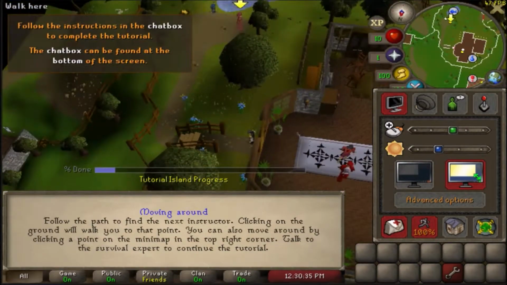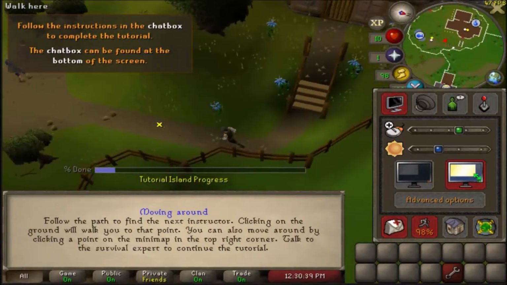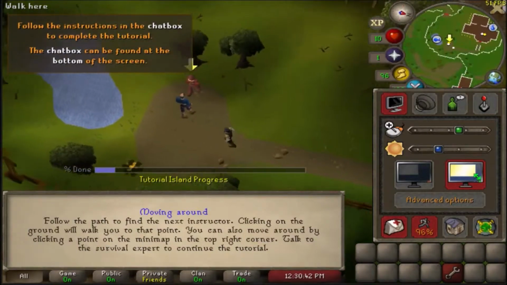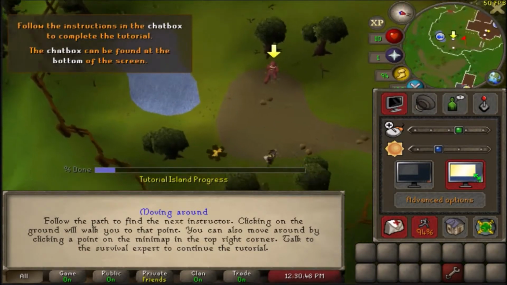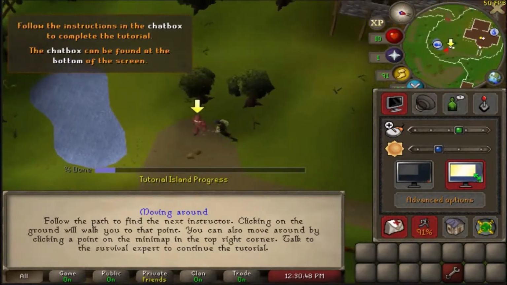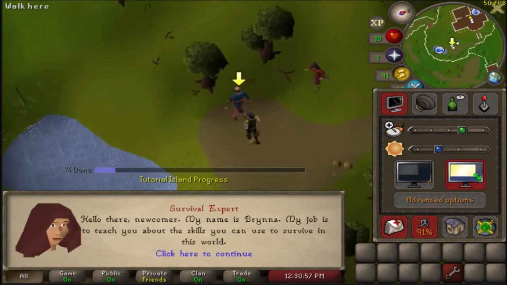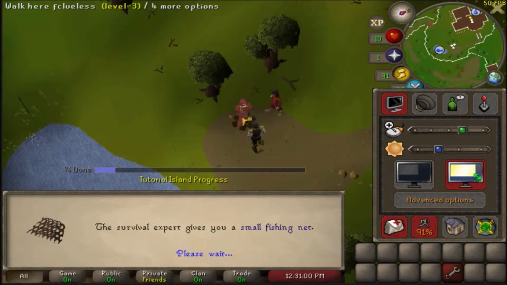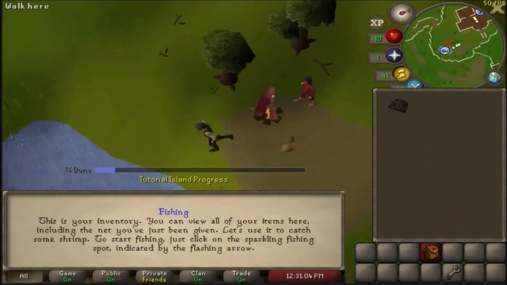Now, you can run down the path by clicking on the actual map itself, as you can see by my mouse, or you can click on the mini-map itself, as you can see in the top right, you can see me moving around the character. Now, we have to talk to the survival expert while we are here. This expert will teach us how to fish, how to woodcut, and how to make fires.